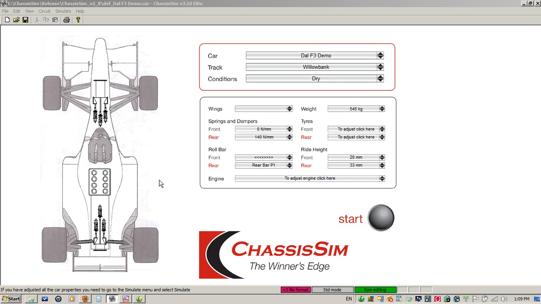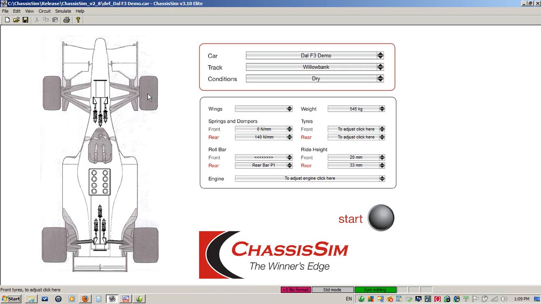And in this tutorial, I'm going to talk about a feature in ChassisSim that's available from the light version of ChassisSim right through to the full version, ChassisSim Elite. And it's one of these features. It's so small, you can almost overlook it, yet it's a feature you can use to almost incredibly powerful effect. And the feature I'm talking about is the importing of the ChassisSim V-Free tyre approximation.